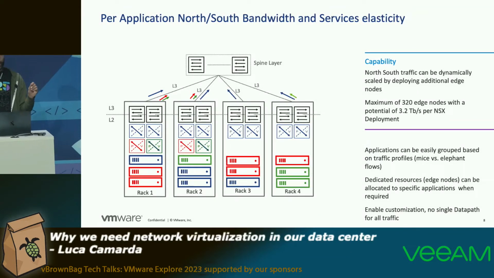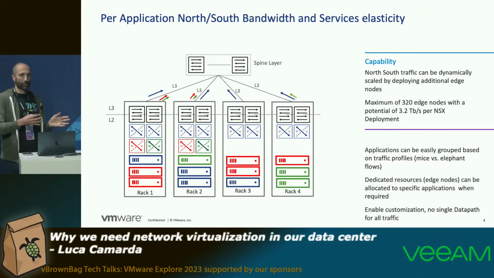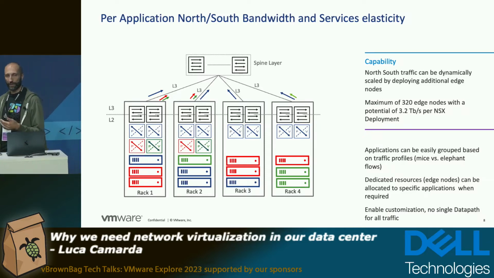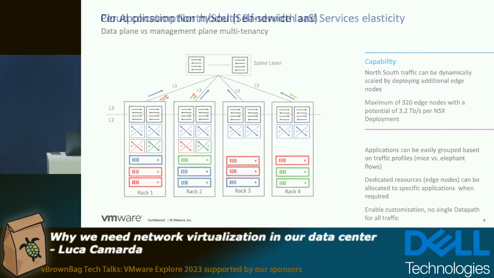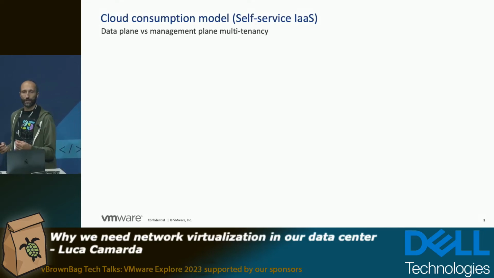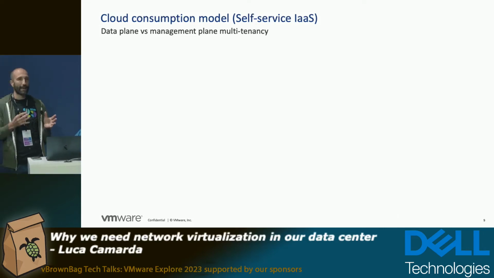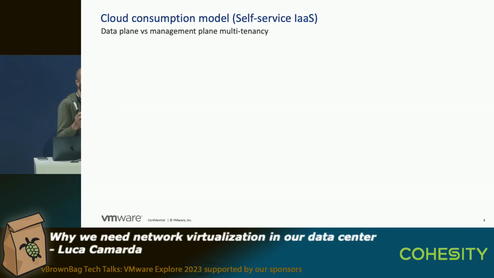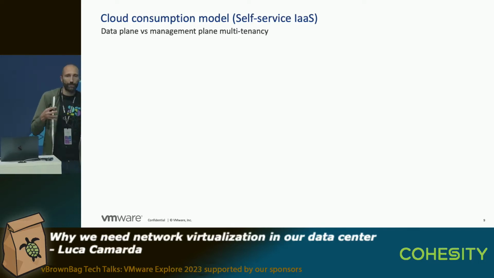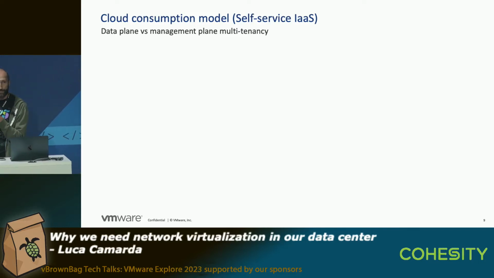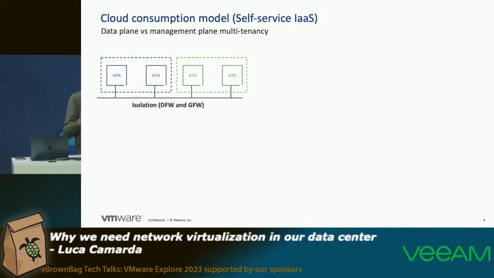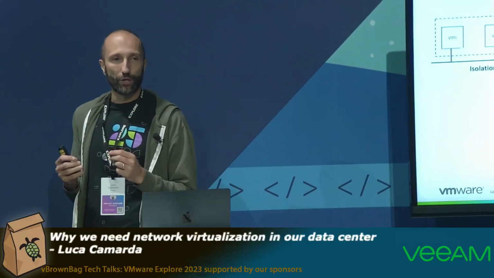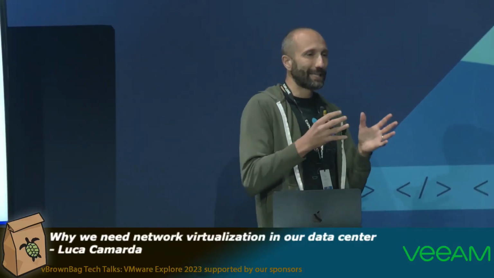So this is from an efficiency perspective in terms of life cycle management of your resources. But also to have a cloud in the private cloud, you want to align to the consumption model. So fundamentally provide a self-service way to provision the infrastructure. And that must be a multi-tenant infrastructure so that you have higher efficiency, you can run multiple tenants on the same hardware. So with NSX and in general with vSphere, with our product line, we have been very good at doing multi-tenancy at the data plane level.